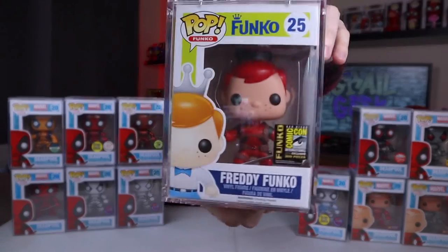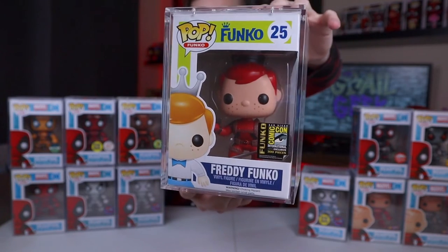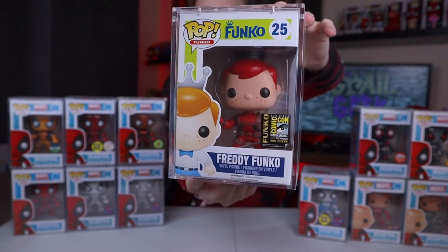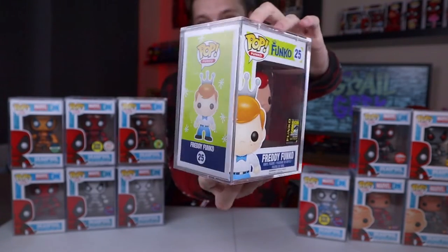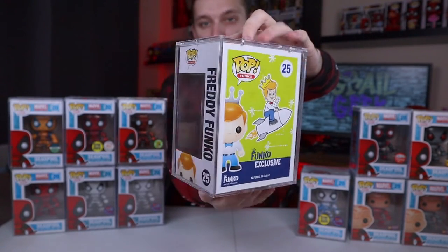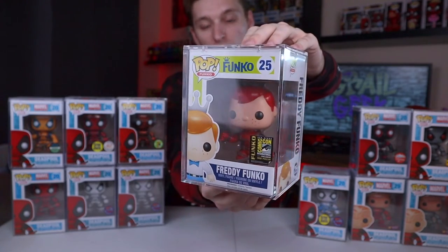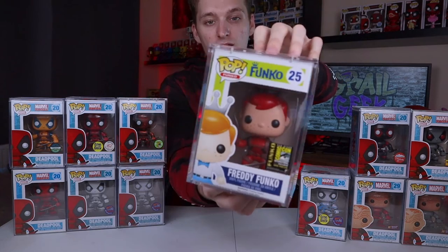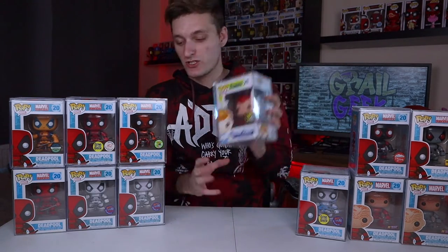And then we have the biggest of the big boys. We do have the Freddy Funko Deadpool, or the Fredpool. Now this one is limited to 300 pieces and it's from the 2014 San Diego Comic-Con. And this one is really nice. I do absolutely love this pop and I've got it in mint condition as well. So I'm super happy to have that because there's not a lot of these out there anymore. You just don't really see these, and when you do, they're usually quite damaged. So I'm so happy I've got a mint one in my collection.